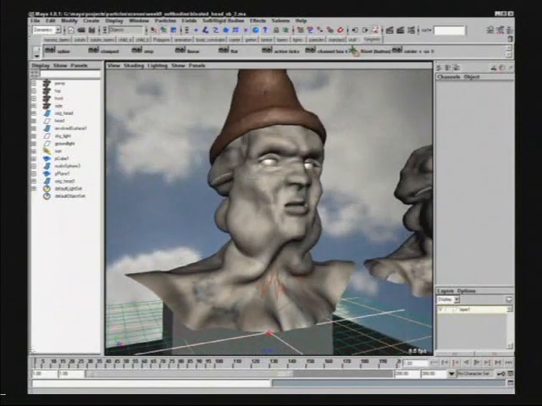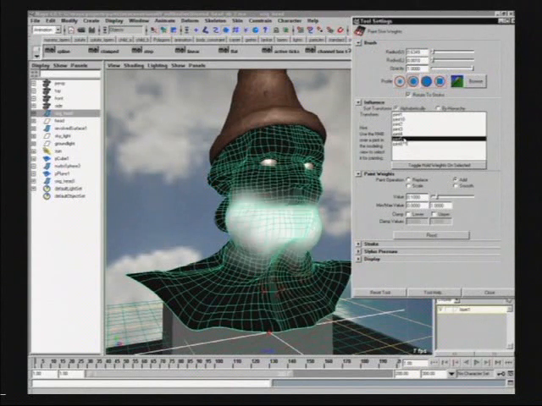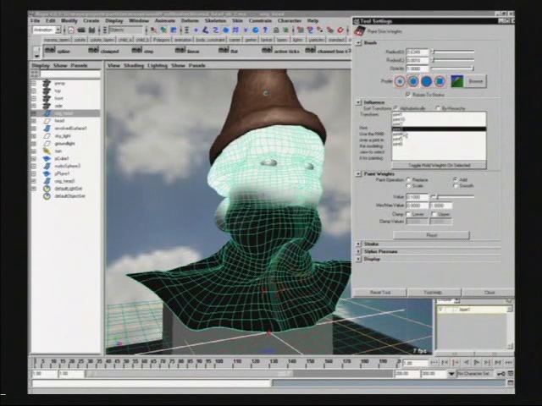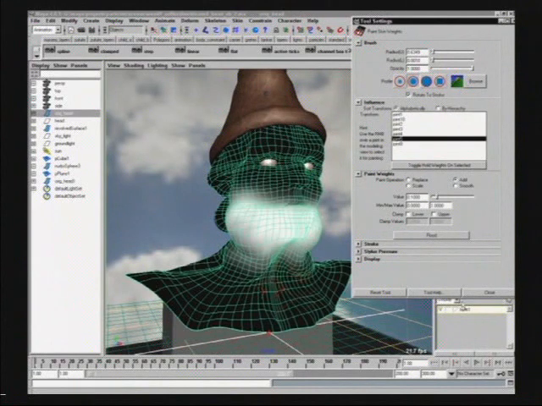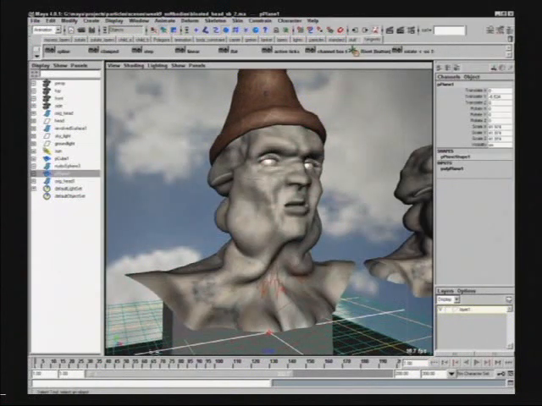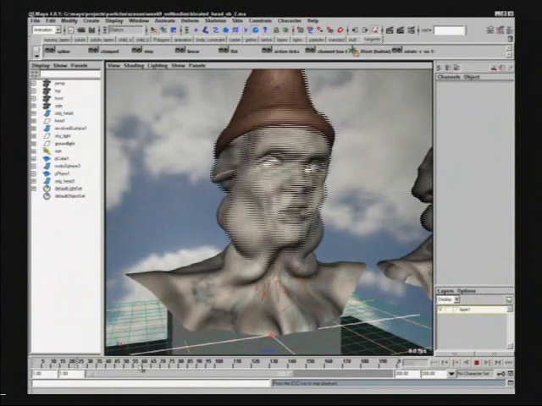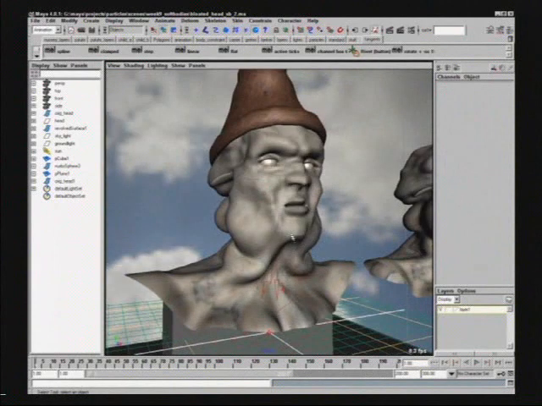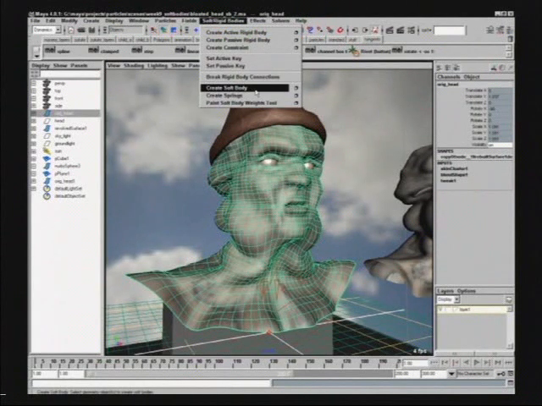We can see that it is smooth bind. However, if I select the geometry and, in animation mode, jump to Edit Smooth Skin, Paint Skin Weights, and start clicking on joints, what we're looking at is not goal PP weights, we're actually looking at just cluster weights via smooth bind. Now that we have something that is skinned, but we do not have a particle effect yet, we don't have a soft body in the scene, what we're going to do is select the geometry that's already skinned, and in dynamics mode, go to Create Soft Body.